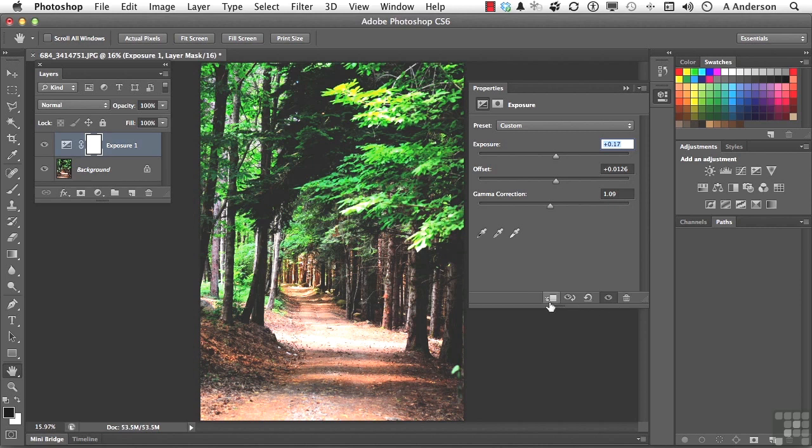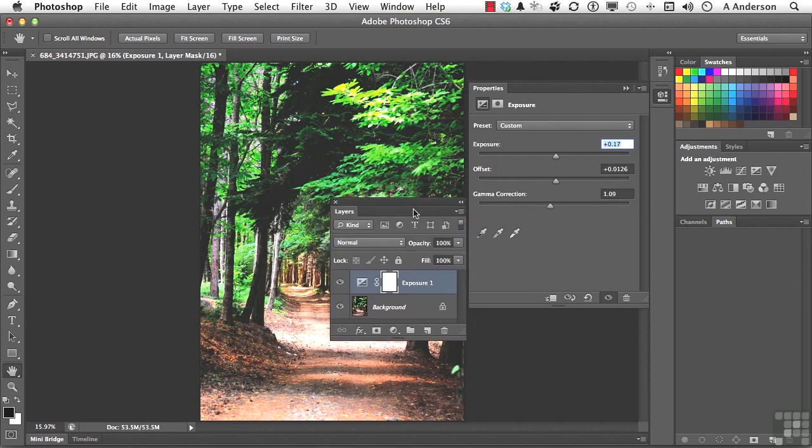And this first button over here, actually, let me move this over so you can see this. If I click that button, watch the exposure adjustment layer. So it pushes to the right, and a little arrow comes up right here, pointing down. What you're making is a clipping group. What a clipping group does is it only allows, in this example, that exposure to apply to that one layer directly below it. So in our case, we don't need it. We only have one. But if you have multiple layers in a document, exposure will drill down through all of them unless you click that button.